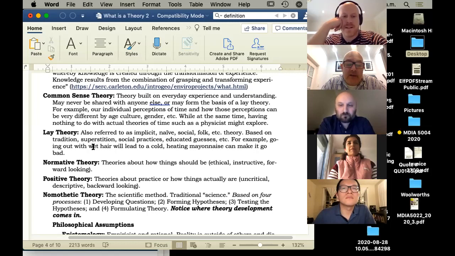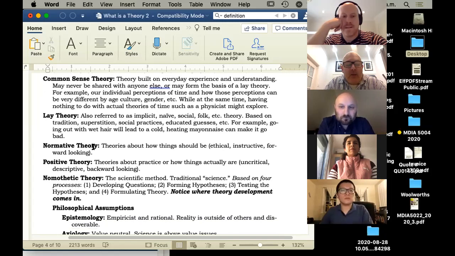Then positive theories, which again we are probably quite familiar with, are about how things are done in actual practice. So in actual practice, people aren't necessarily as sensitive as they should be to other people's feelings, or they aren't as empathetic maybe as they should be. But in a normative theory, we might say you should be really concerned, you should treat your employees kindly, you should be good to other people. It's not that positive theories don't care, it's just that positive theories are about what goes on in the real world.